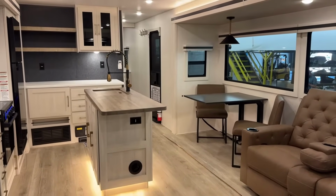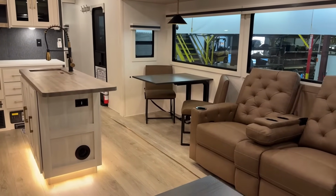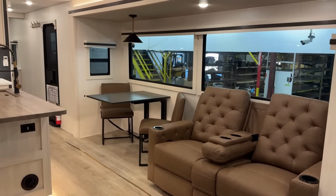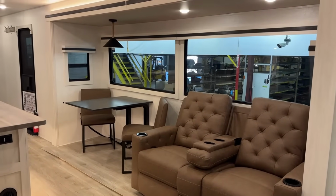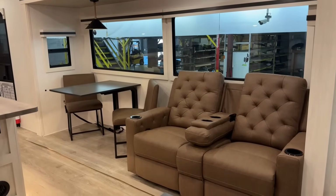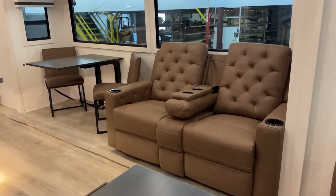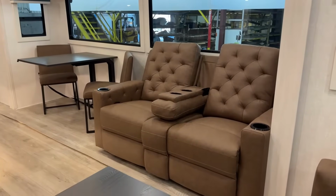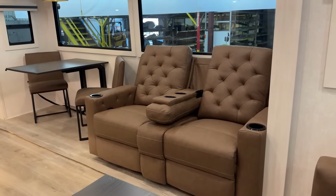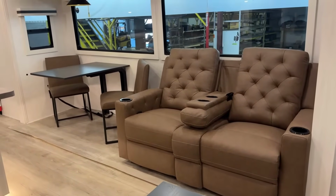So whenever I'm faced with a floor plan that everybody makes, I think, okay, what does this manufacturer do differently that helps separate it? That's what I want to really focus on today. Surveyor's got a couple really good points, but frankly, so does everybody. I do really appreciate that they give us the potential for cuddle compliant theater love seating over here. That's one of those flip up style armrests, but it also means lots of cup holders, which I appreciate.